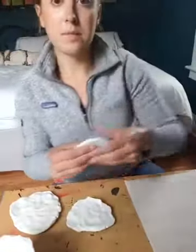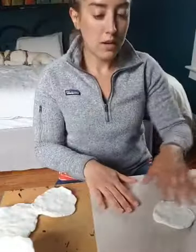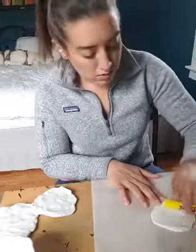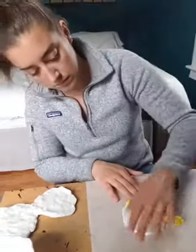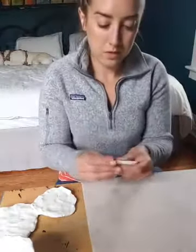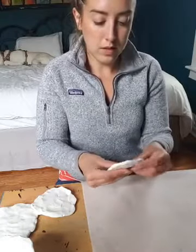If you want to turn your impression into an ornament or hang it, you can get a straw to poke a hole. Start by taking a little chunk of clay and smooth it out with your fingers. You want to make it as round as you can. I don't have a roller but I'm going to use a highlighter — that works just fine. Get a good flat surface and round the edges. It doesn't have to be perfect.